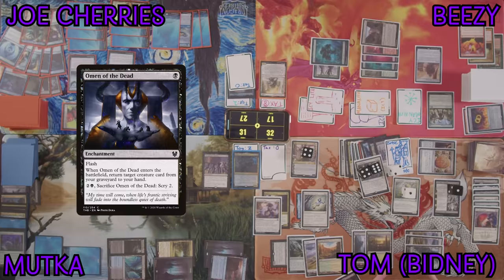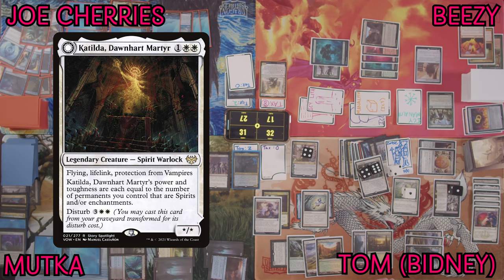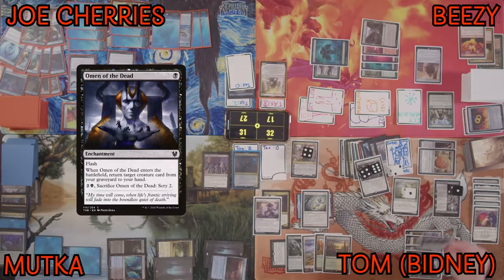We're going to grab Omen of the Dead. Are you looking to make more loops? He's looking to set up some more nonsense. No, not necessarily right now. I might get Katilda back just so there's actually a threat that attacks people. Yeah, Katilda is scary. I hope she becomes scary. I know this has Flash and we could do cooler things with it. Omen of the Dead: return target creature card from your graveyard to your hand. We'll do Katilda.